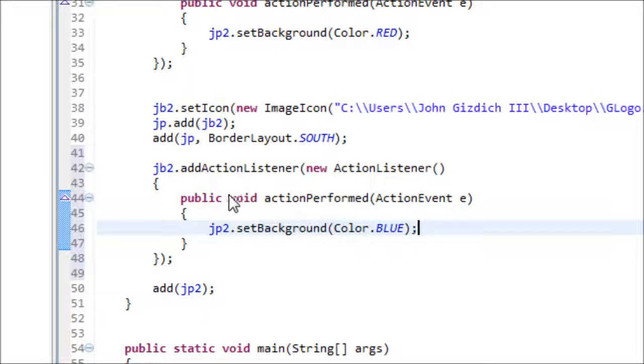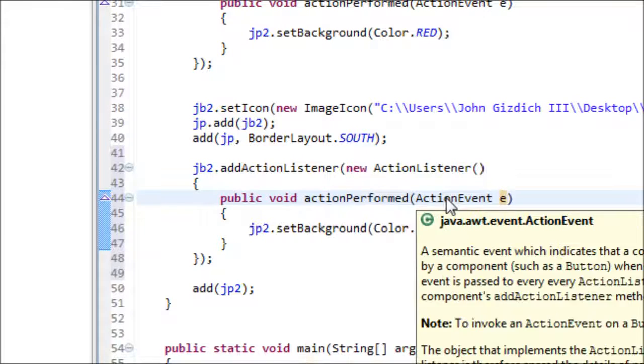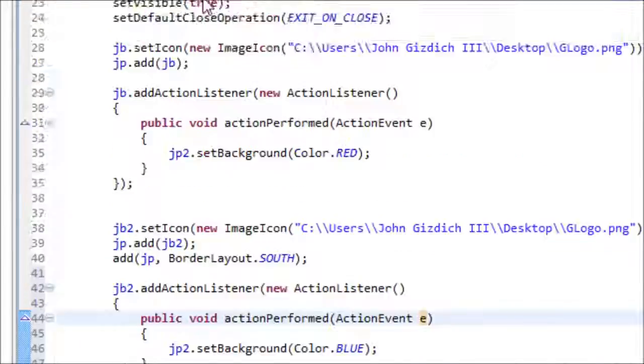So yes, remember to study, study, and study, and you'll get the hang of it. So actionPerformed, memorize that method as well, and the argument too. Memorize everything. addActionListener, new ActionListener. You made a class, like we made a class out of this by making two curly braces and kept going and made a new method, actionPerformed, and yes, setBackground. So memorize this.